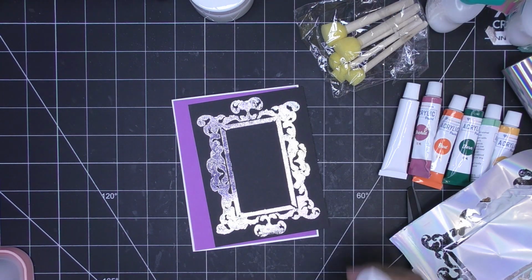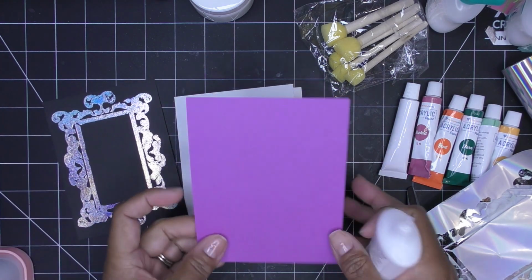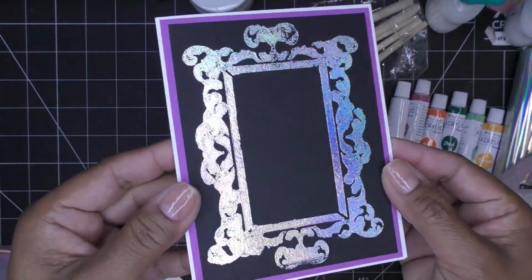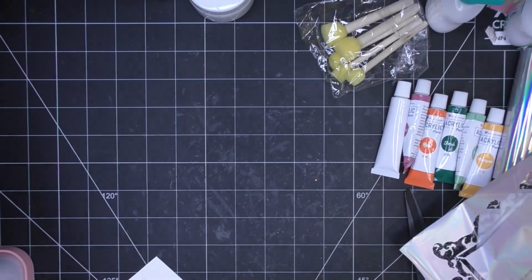So I'm just gonna glue these down. That's gonna be my card toppers. So just glue this one down and glue that one right down around top. So pretty. I love the colors. That hollow is so fun. Super cool. So I'm gonna put that over there. I was gonna say cute and cool, and I said super cool.